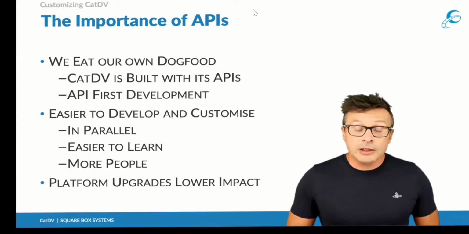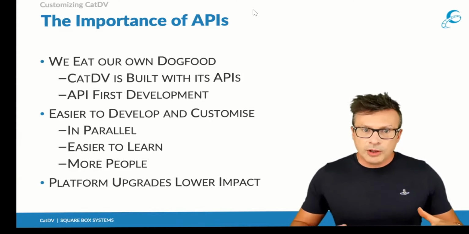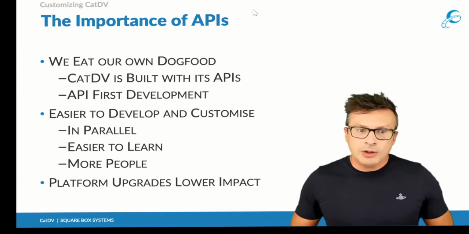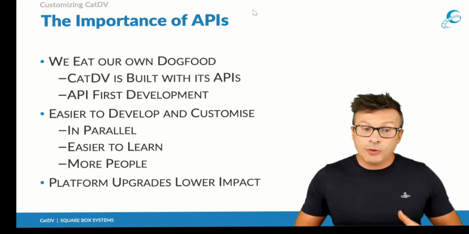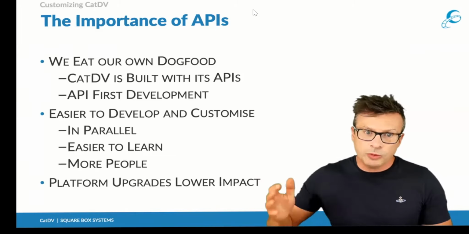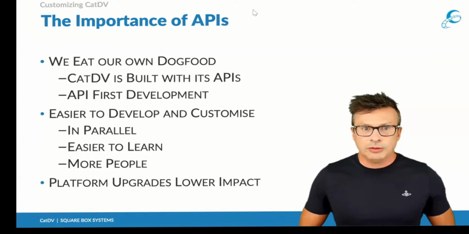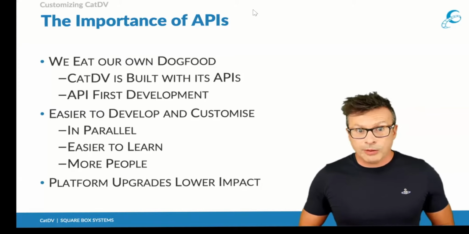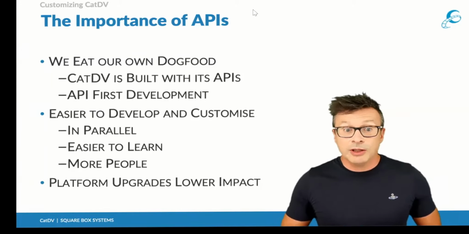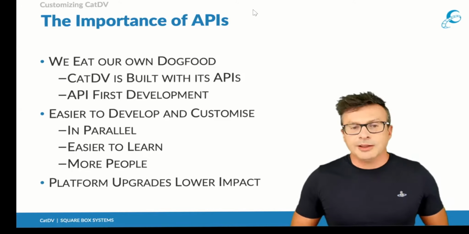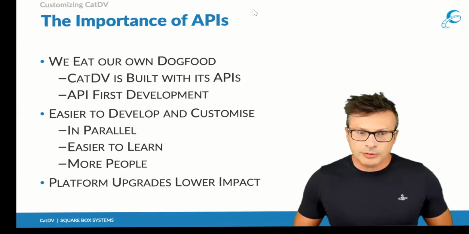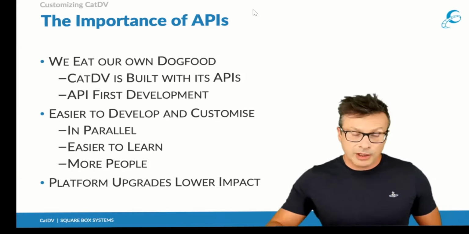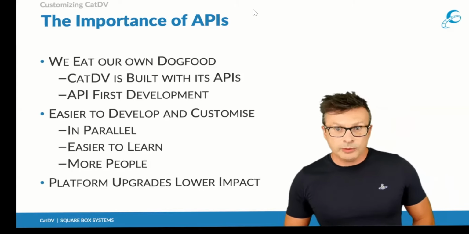And then lastly, having these APIs allows us to do pretty big changes inside the software, as long as we keep our APIs the same, so we can keep our platform moving on quickly, and at the same time do our very best not to break any customizations that people have already put in. And that is not usual either. Quite often upgrade programs can be quite significant with some of the things like SAP and such like. An upgrade of an SAP system might well cost you as much as building the thing in the first place, because they don't respect clear APIs that don't change in the same way as we do.